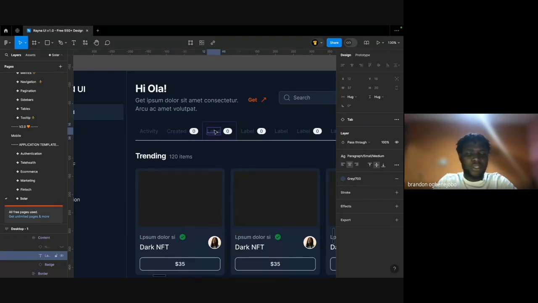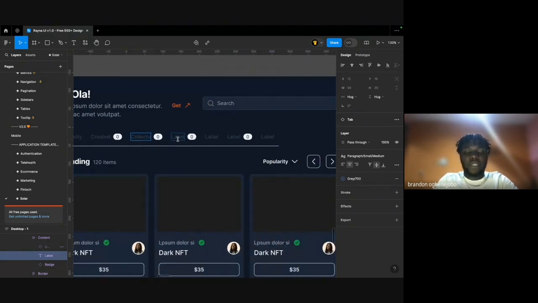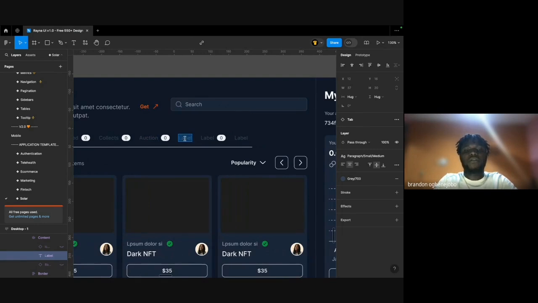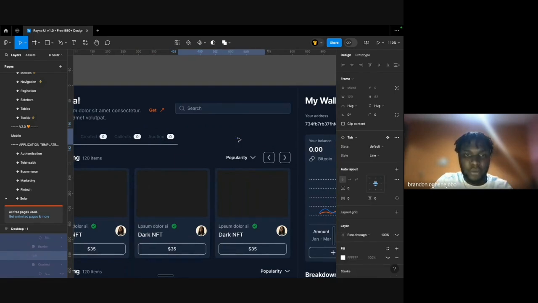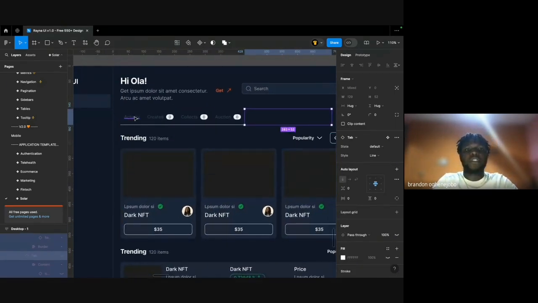I'm gonna call this collections, just so you can filter by collections, you can filter by author or what's on auction. You can drill down by... okay, let's keep these for now. I'm sure something will come to me before we finish this session.